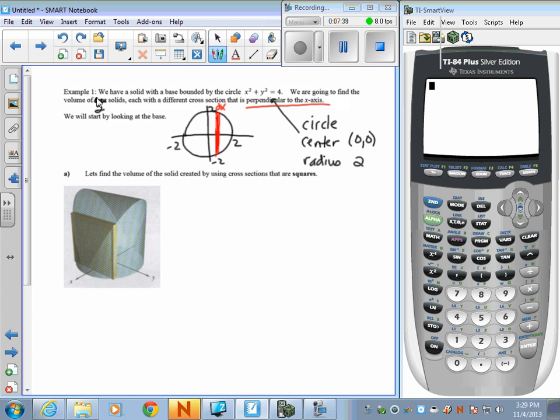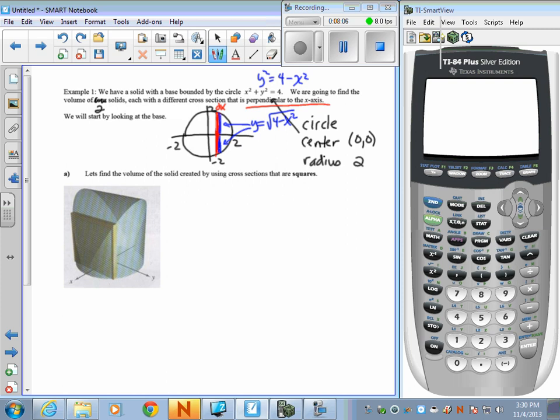Well, this is a y value. Going from here to here is a y value. And I don't have y yet. So the first thing I need to do is solve for y. So I have y squared is equal to 4 minus x squared. And then that tells me that y is going to be the square root of 4 minus x squared. So that's what this is right here. Well, how many of those do I really have? In this case, I actually have another one down here. So I really have 2 of those.